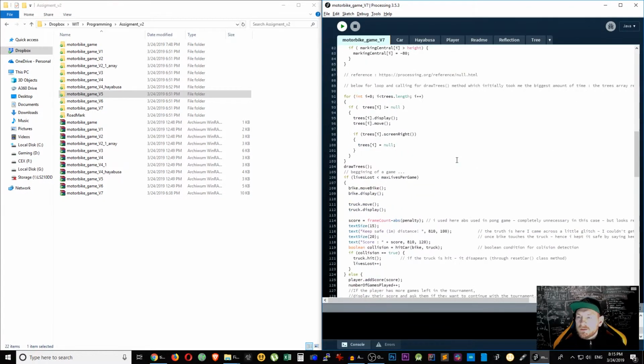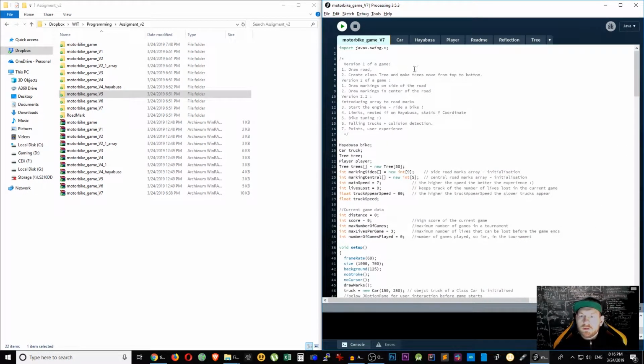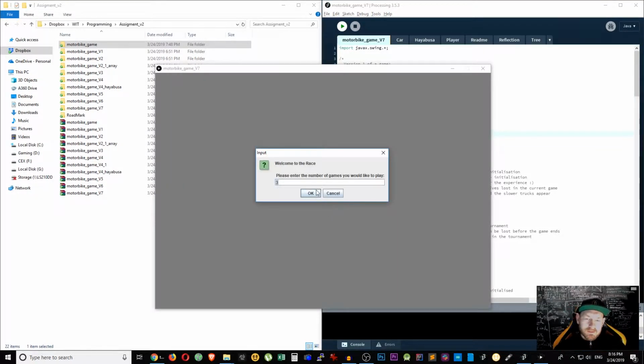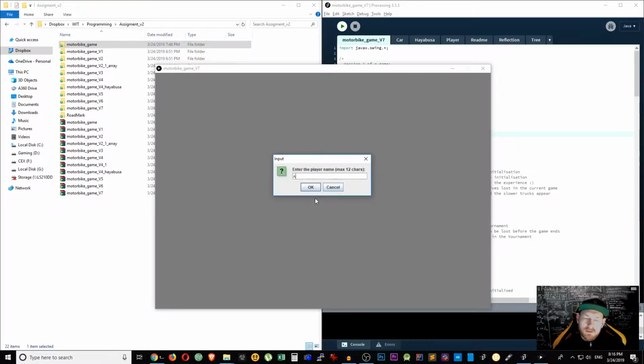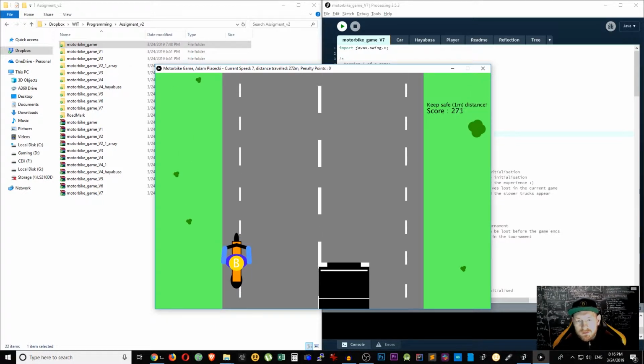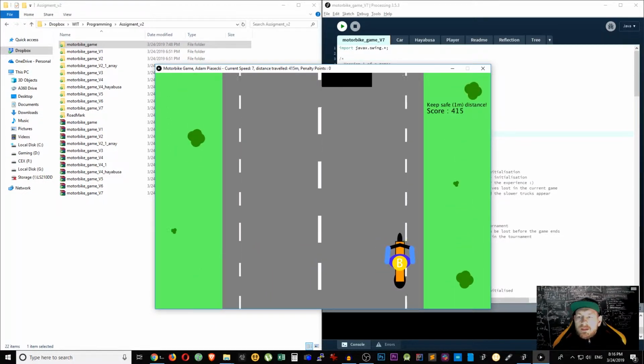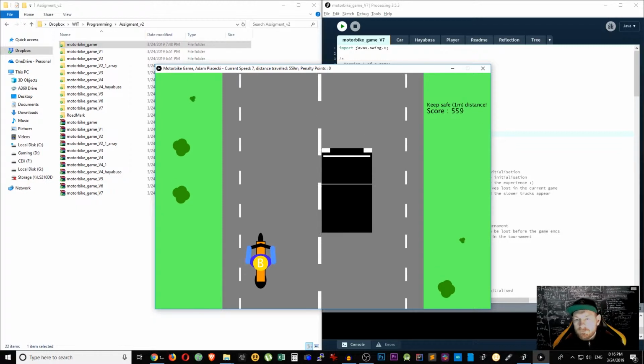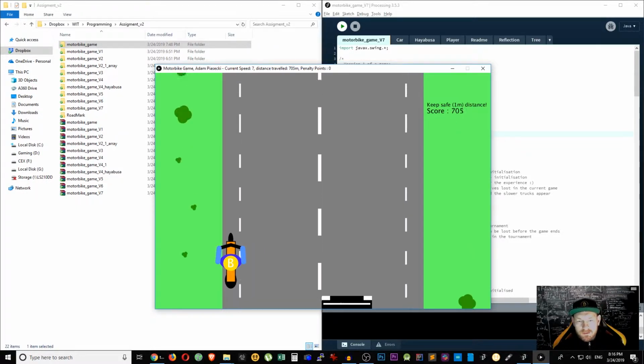I'm going to be discussing here a game I came up with, from the first stages of it to the final stage. The game is a simple race game. It's very exciting. It's a motorcycle game that in the beginning takes the number of games that the player would like to play, and then takes in a simple string which will be displayed at the very end in the results section. As you can see on the game, we can see a couple of arrays in place.